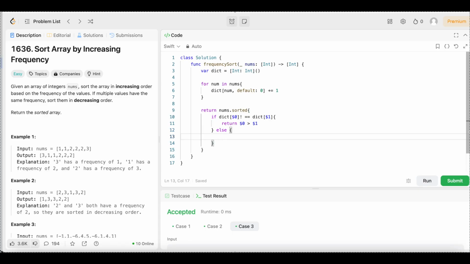We could open up the brackets and then put the lower frequency first by saying dict[$0]!. This time we're going to put less than dict[$1]!. Boom. Now that's all the code.